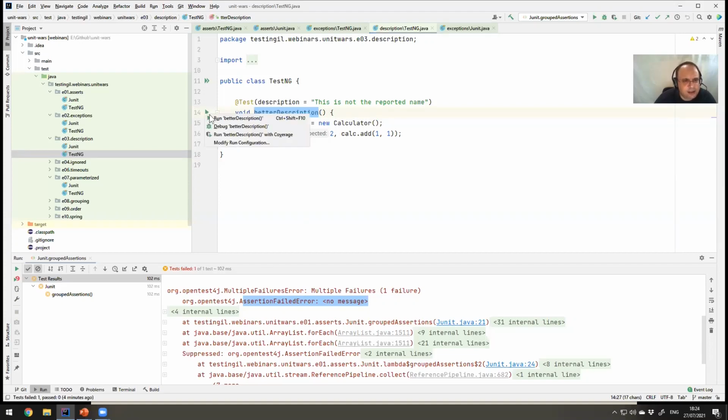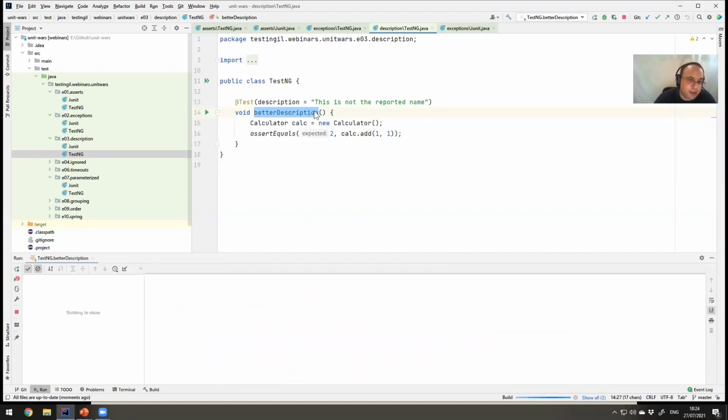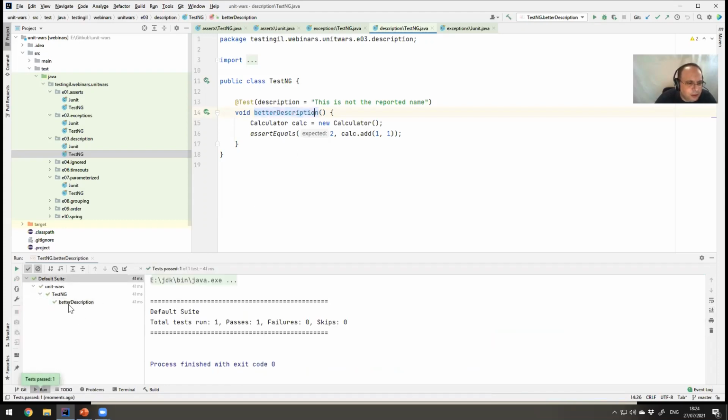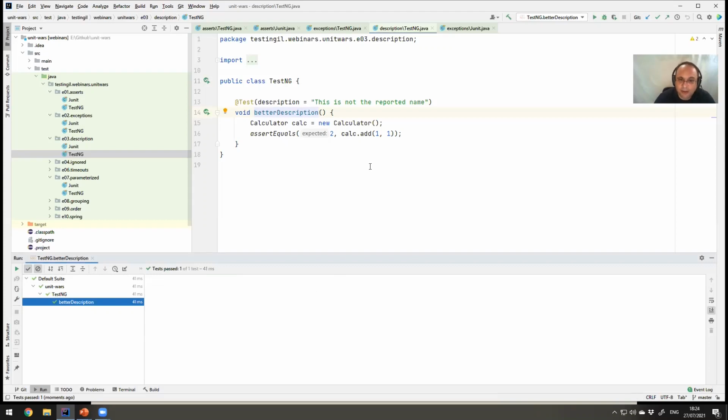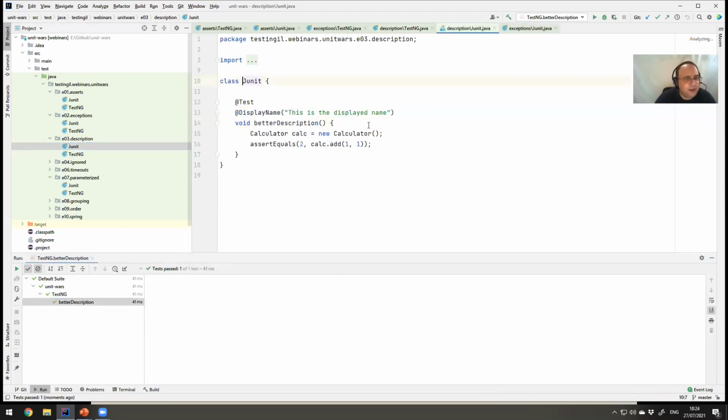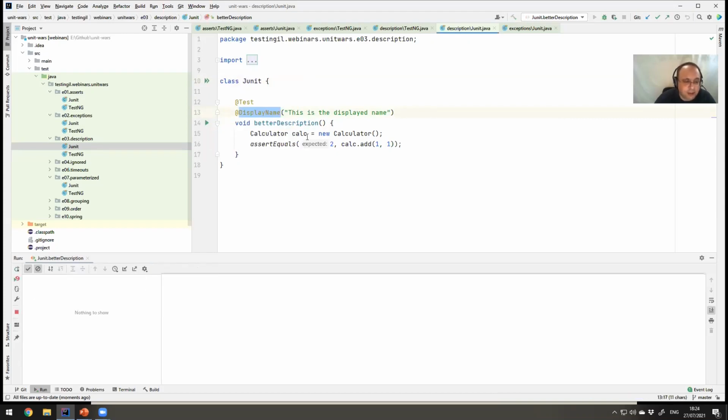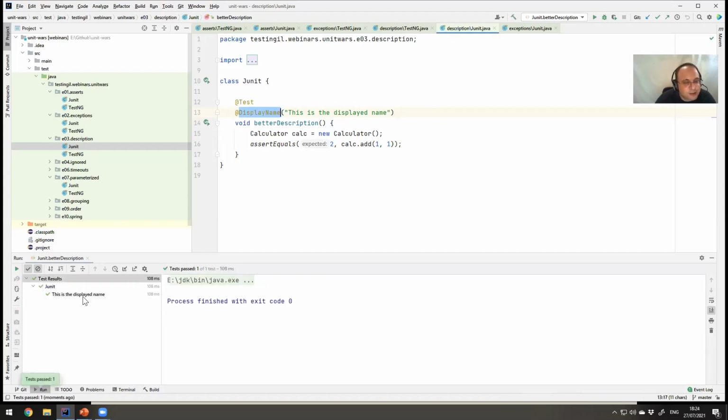If I run this test, you'll see that the name is better description, but the description doesn't appear here. JUnit 5 has something new called display name that does appear in the report. If I run this, you'll see that this is a displayed name, replaces the name of the actual test.